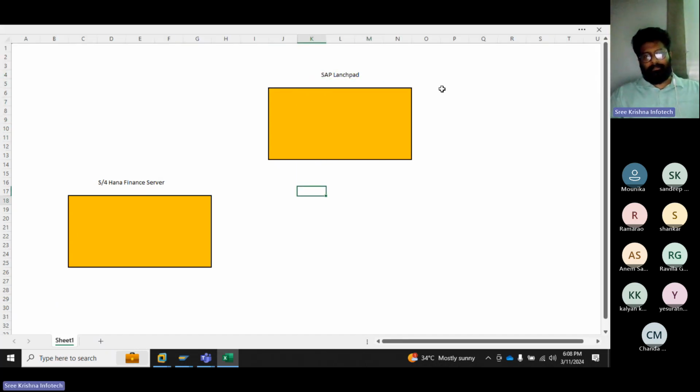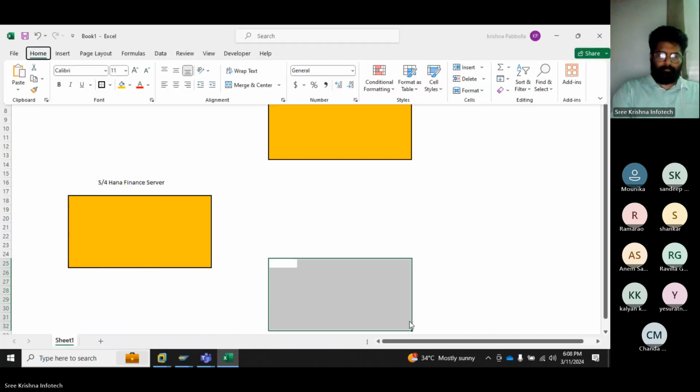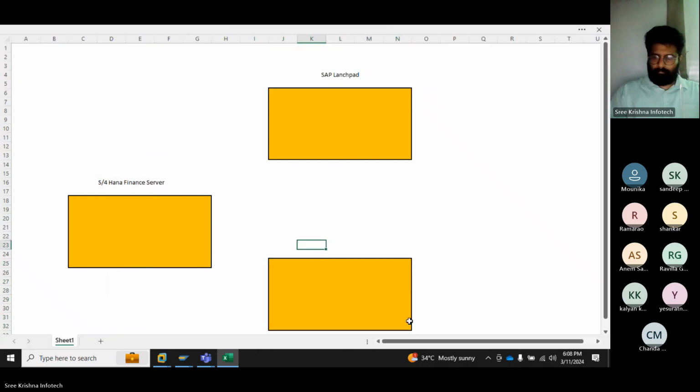And this is the SAP Launchpad, SAP Fiori apps.